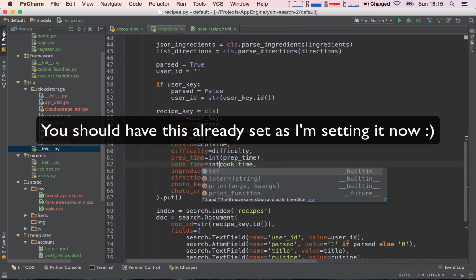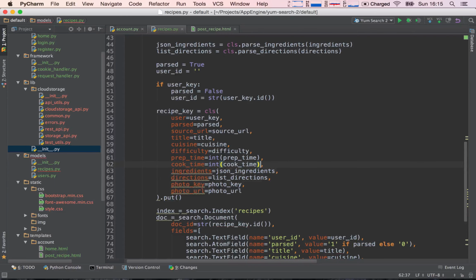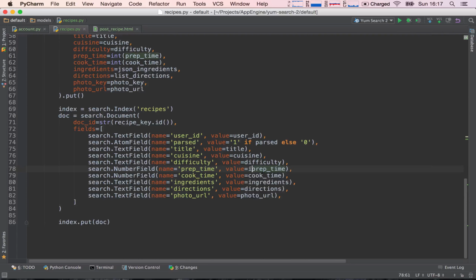So we'll just turn this into an integer, and we must do the same thing here because we have specified this as a number field. Okay, so there goes one, and here goes the other.